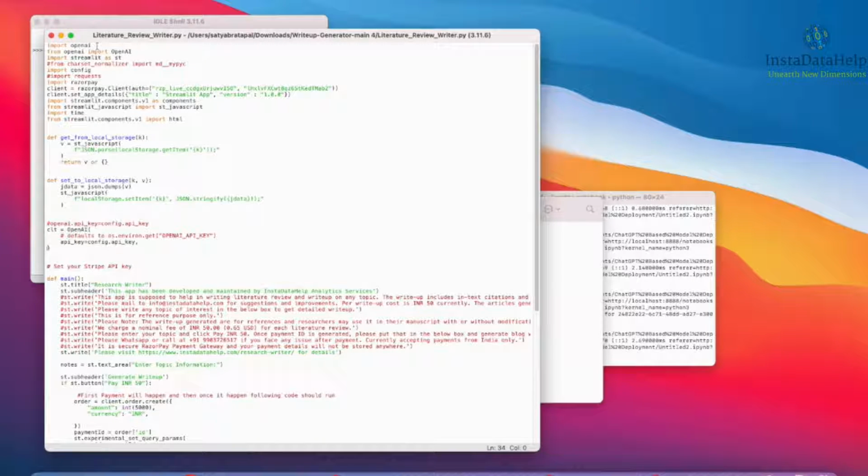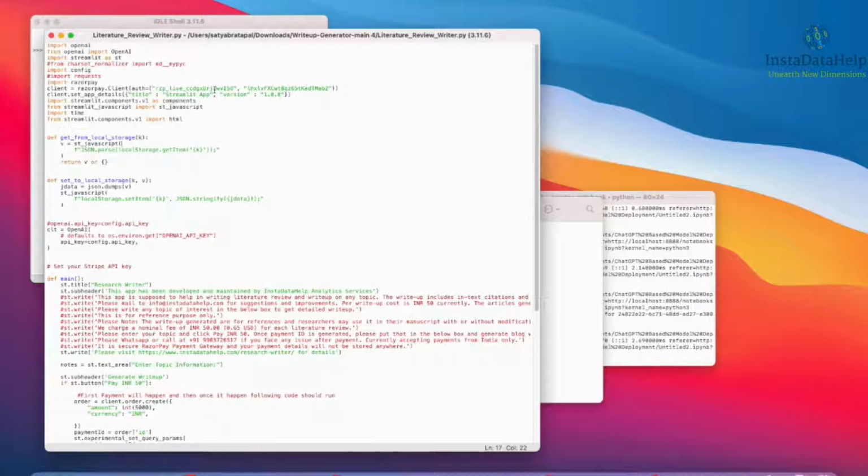Here actually you are importing OpenAI. Okay, and actually only one code is enough. Some extra code has been given in case something does not work. From openai you have to import OpenAI with capital letters, then import Streamlit, then this charset normalizer is not currently used, then import the config file, then the Razorpay library you need to use, then you need to use the Razorpay client.